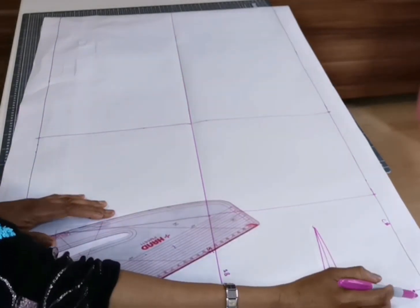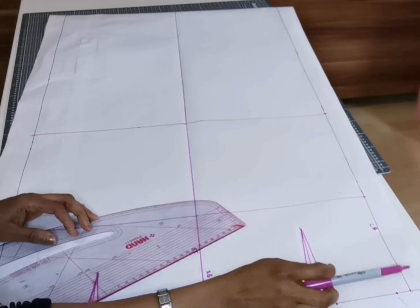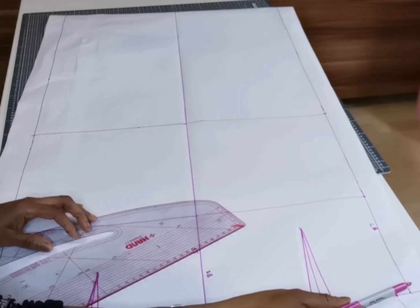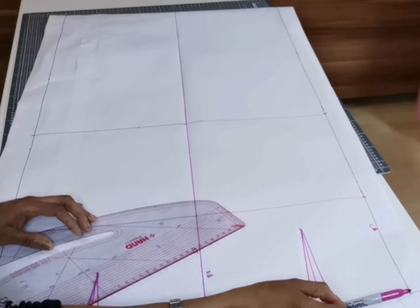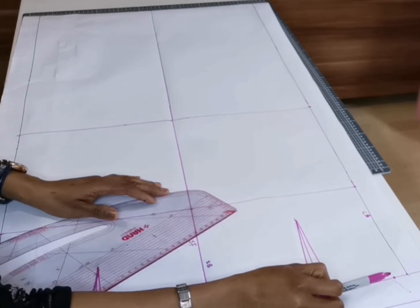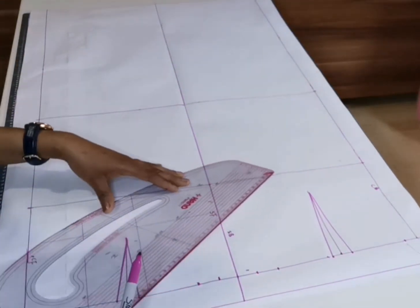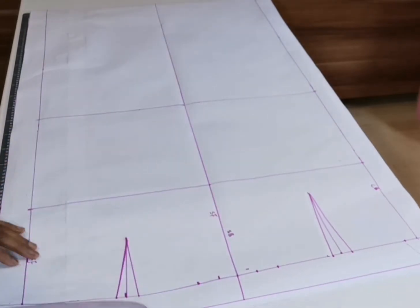I came in here by 3/4 of an inch. I'm going to make a gown anyway. So at the waist line of my center back of my upper bodice, I also went in by 3/4 of an inch. So by the time I bring out my upper bodice, it's going to match with this 3/4 of an inch that I came in here. That helps to snatch the waist and give us a good fit.